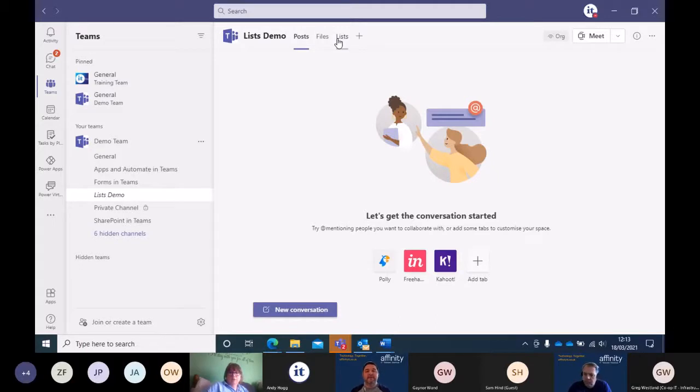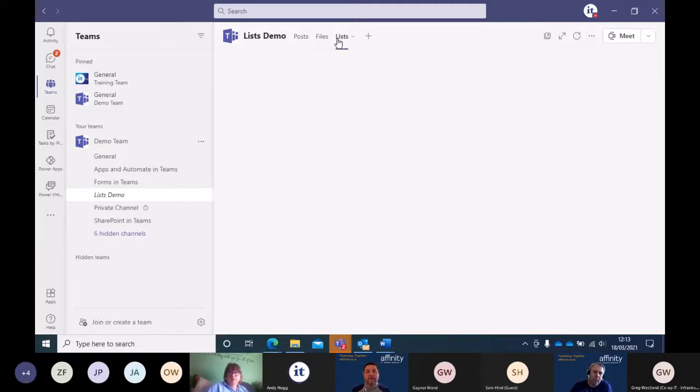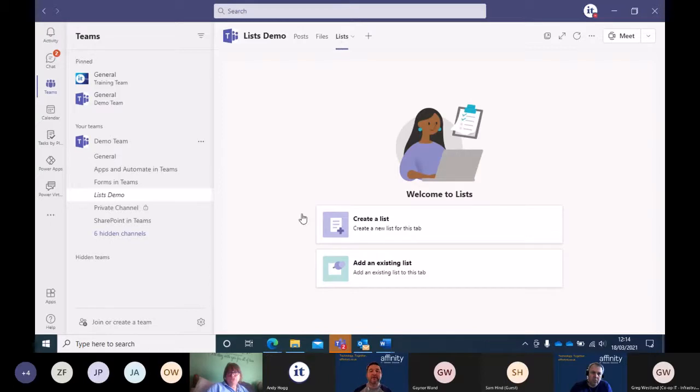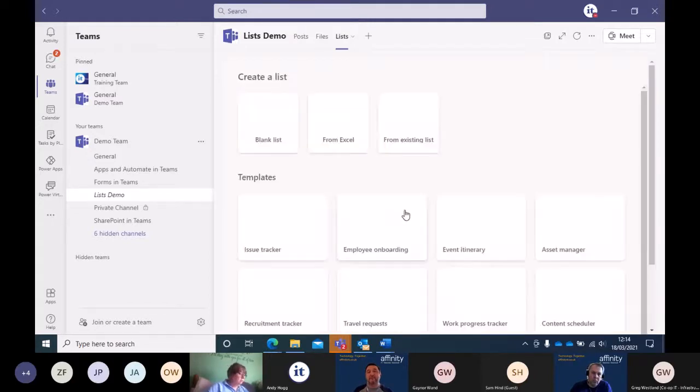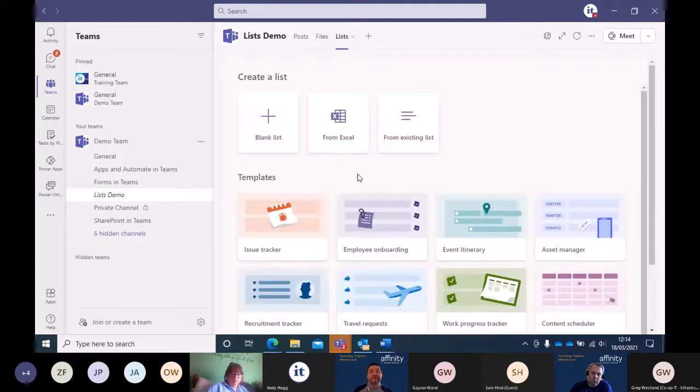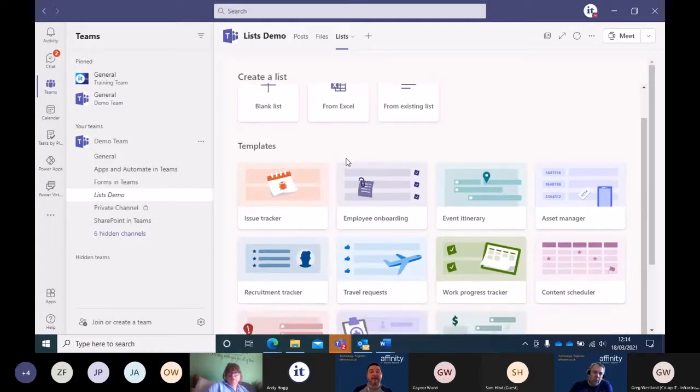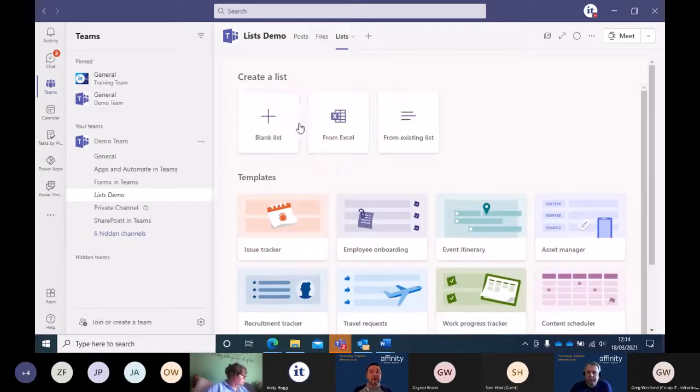Lists always existed in Microsoft. They were called SharePoint lists. Microsoft have recently revamped them and made them more front and center for everyone. The idea is that you can create a list. It's more secure and structured than Excel. As I said, it's a halfway house towards a database. If you need to capture and collect something securely with some data validation or conditional formatting, and people can access it from internal or external, it's quite useful.